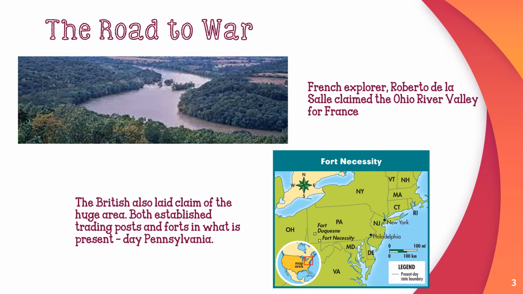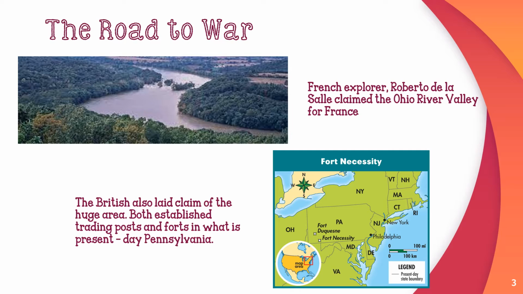These wars started when French explorer Robert de La Salle claimed the Ohio River Valley for France. The French built forts in the area to protect their claim from possible invaders. As you can see on this slide, I've included a picture of the Ohio River Valley. This was a huge region and it was very fertile. Some British settlers established trading posts in this area as well.